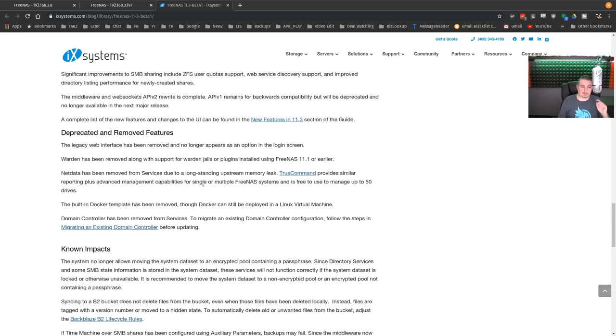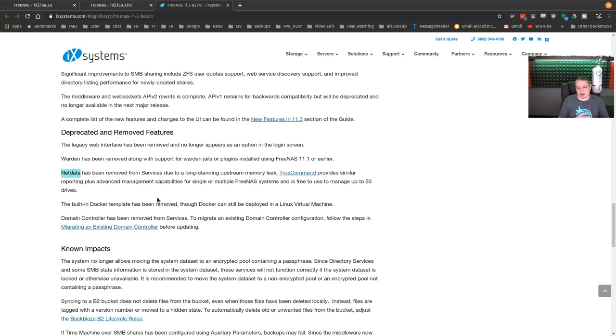Things they got rid of. The legacy web interface. Sorry, if you're going to the 11.3 train, you're on the new interface. There's no more legacy support. That has been removed. Warden has been removed, which is the older jails manager. So your older jails are broken. And I thought this was interesting, but I have seen this as a problem. If you leave Netdata running all the time, it has a memory leak, apparently, that will eventually exhaust memory. I don't know if this is something, because I'm not seeing this on my Linux servers running this, but apparently it is definitely something I've seen on my 11.2 FreeNAS, where it seems to just start sucking up a lot of memory.